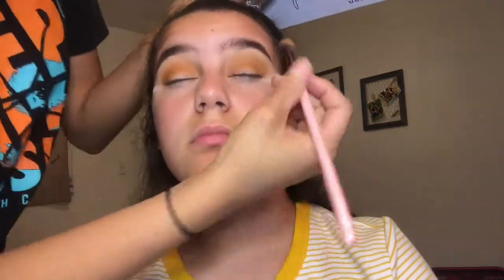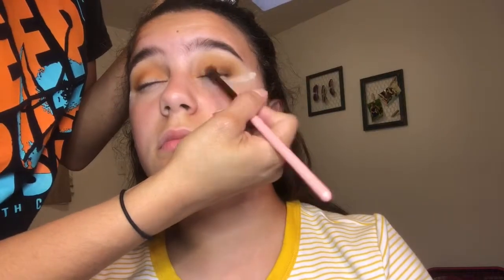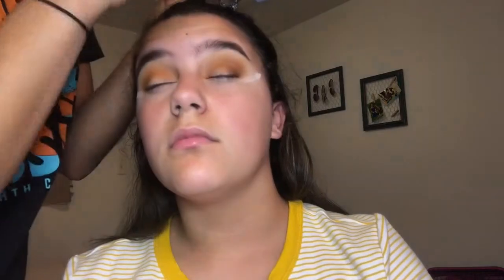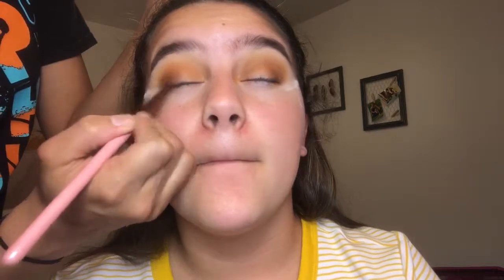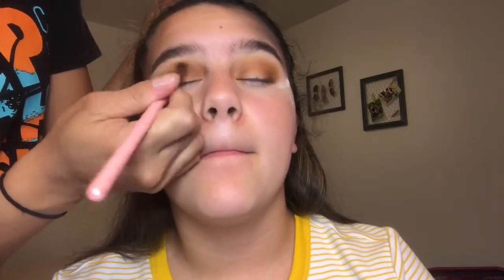Now I'm going in with the lighter brown shade in the palette called Smooth Criminal. And again, just a little bit lower into the crease with that, because I still want the yellow shade Access and the orange shade Secure to still show. I'm building kind of a gradient with this, and I am taking the brown into the inner corner because I am going to be creating a halo eye, so I want to drag that color all the way in to the inner corner of her eyelid, and then going back with the orange shade a little bit and blending that out more.